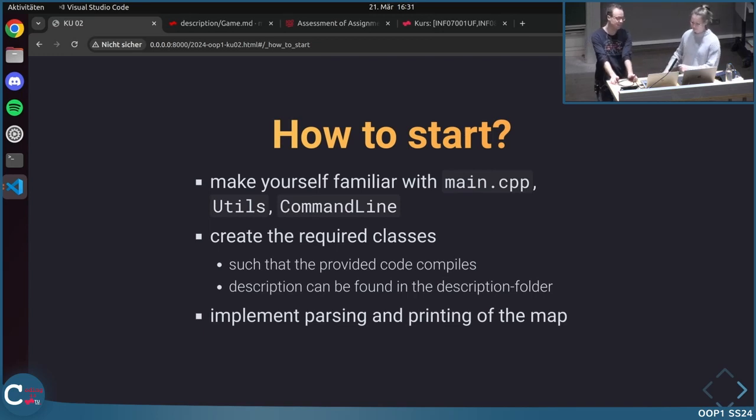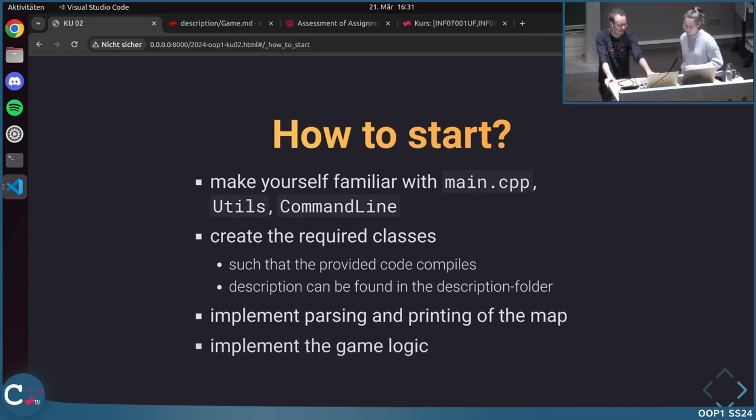Afterwards, probably the best thing is to continue with the parsing and the printing of the map. And the map will look very similar to our ASCII art that we presented with some extensions. So maybe it was helpful that you were here and watched the first part of our practicals. And then last but not least, of course, there is some game logic involved, and you also need to implement that.